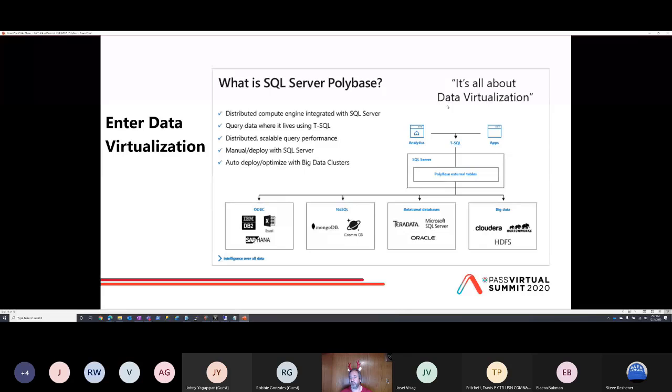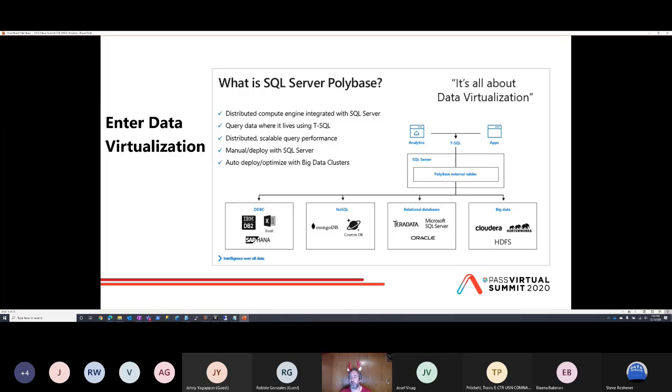And again, this is all going towards big data clusters. But right here, once again, the idea of data virtualization and showing all of these different ones. So Microsoft is not so much worried about selling SQL Server anymore, even though that's very important. What Microsoft wants is for SQL Server to become the data hub for the rest of the data world. So they don't care if your data is in Oracle, or in Cosmos DB, or in any other data source.